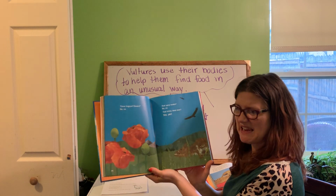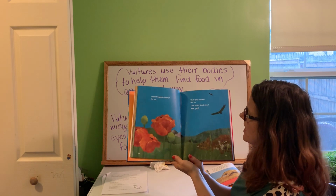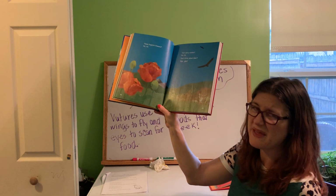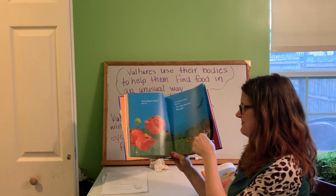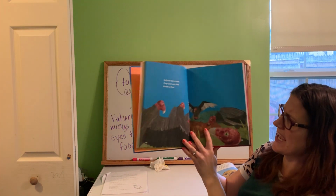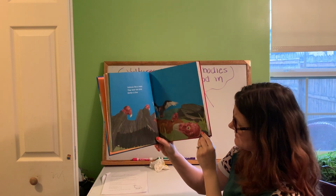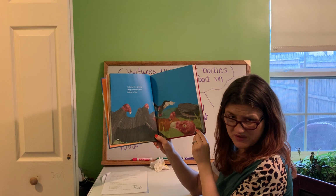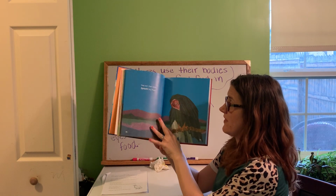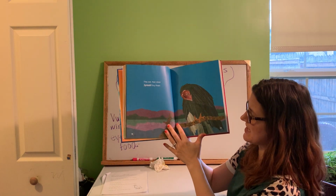Vultures do not want to eat those live animals that we saw earlier, that snake that was living, the bear that was living, the fox that was living, or these very beautiful and fragrant flowers. No, they want that nasty rotting deer. Vultures like a mess. They land and dine. Rotten is fine. Aren't you glad you're not a vulture? Ugh, I am. They eat, they clean, splash, dry, preen.